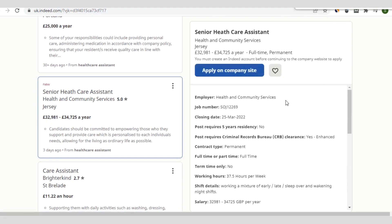When you click on a job role you see the full information on the right side, including the closing date. For instance, one role has a closing date of 25th March. Remember, each healthcare opening has a closing or ending date, so you should apply on or before that particular day.